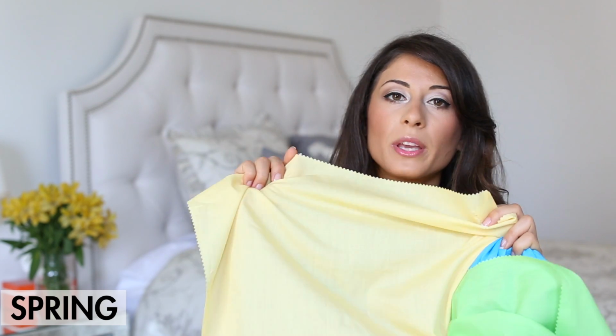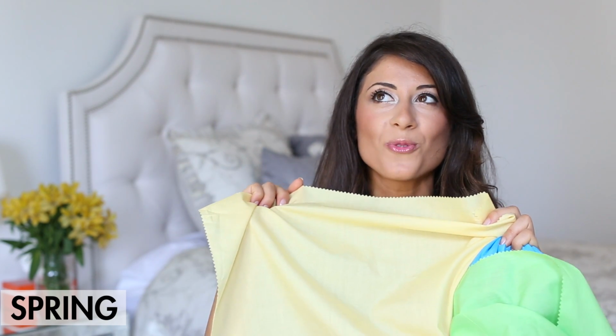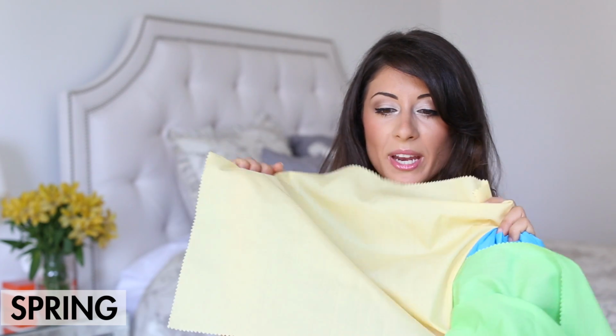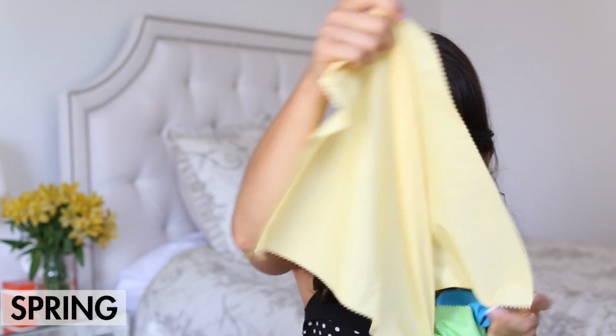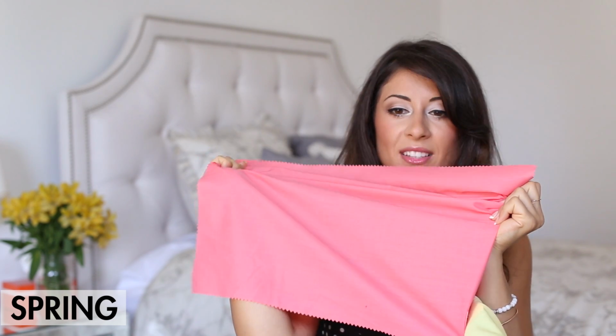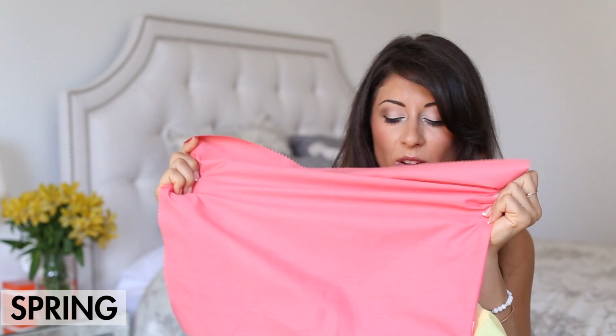Again, when you're shopping, all you have to keep in mind is that I'm looking for a warm, light shade of every color. So you can wear any color in the seasonal rainbow. It just has to be warm and it has to be light. So that's the yellow. This is the pink for the spring season. Such a beautiful warm color. Now we're gonna move on to red.